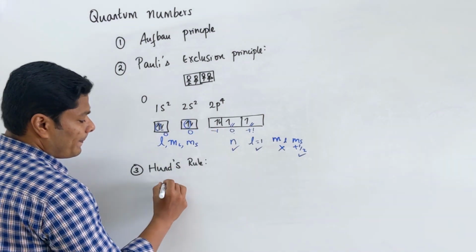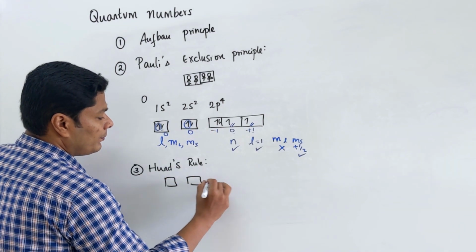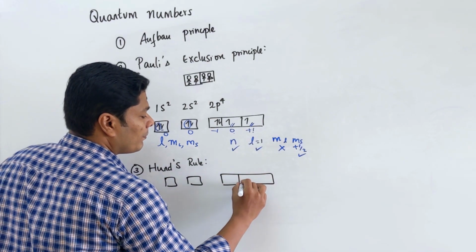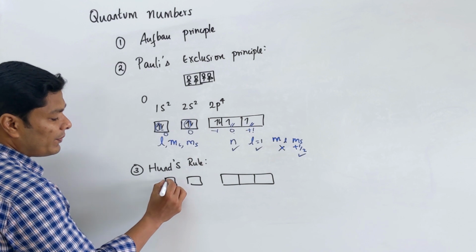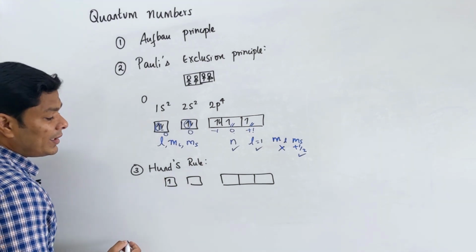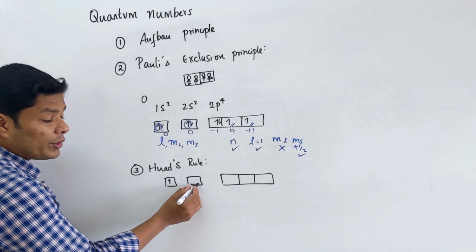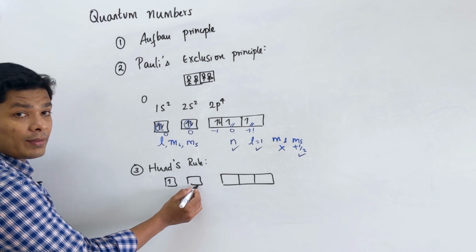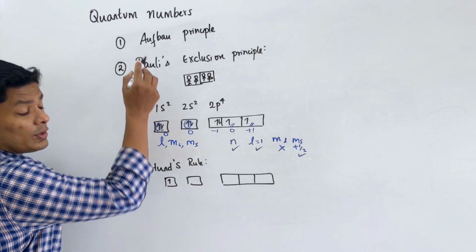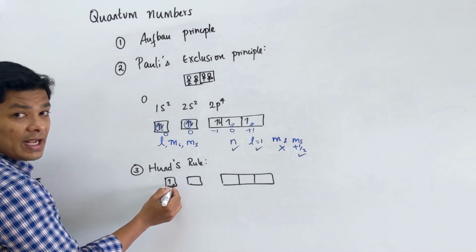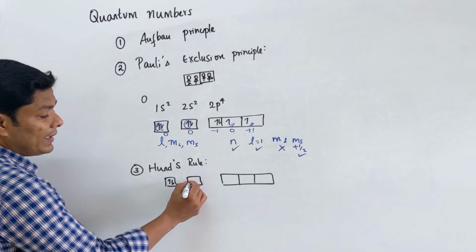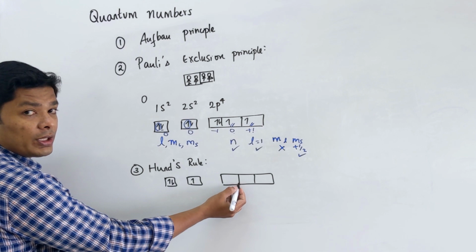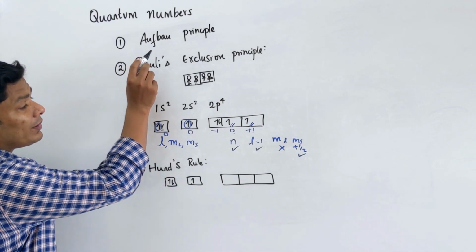So let's look into oxygen itself. So I put my first electron here. Where do you put the second electron? You have to put it here. You don't put it here. If you put it here, what are you violating? The Aufbau principle. So I cannot put it here because the lower energy orbital is unfilled completely. So I put it here. Then I put the other electron here. I won't put it here. So I don't violate the Aufbau principle.